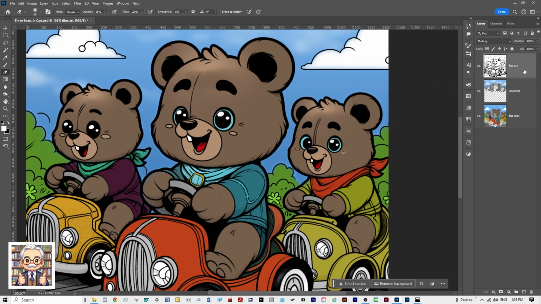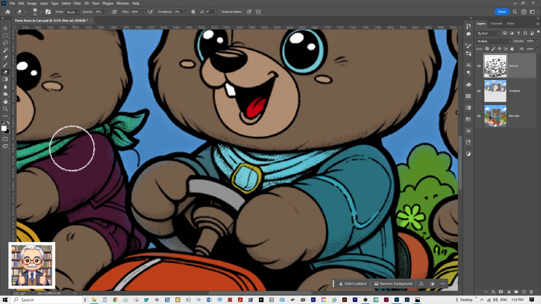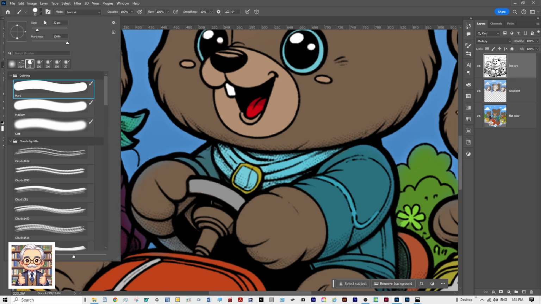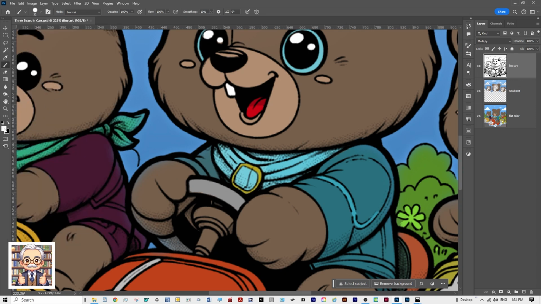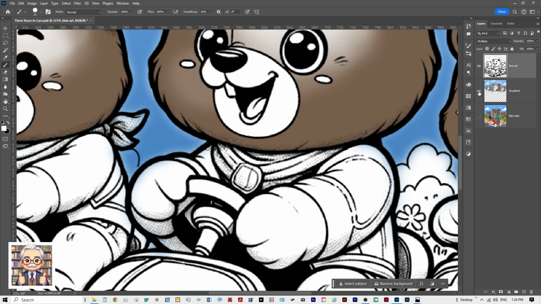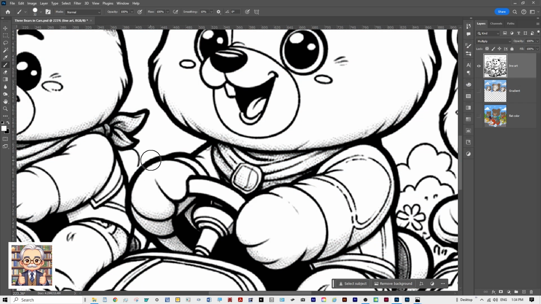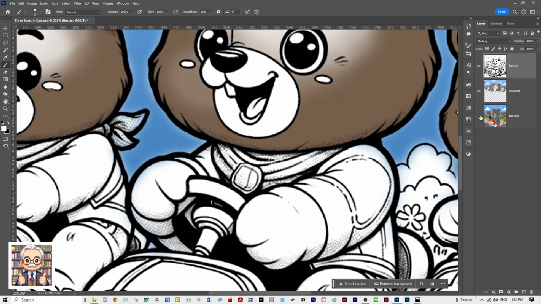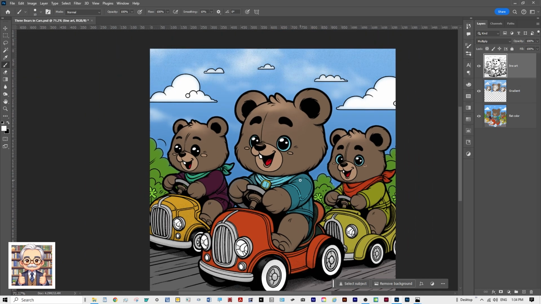So I'm going to unlock that line art layer. I'm going to go back and get the hard brush on white, because that layer is just white and black. I can show you right here. I'm going to hold Alt, pick up that white color, and with a smaller brush, I'm just going to paint that line away because I just don't want it. And so that's done. And we'll get back in gear here.